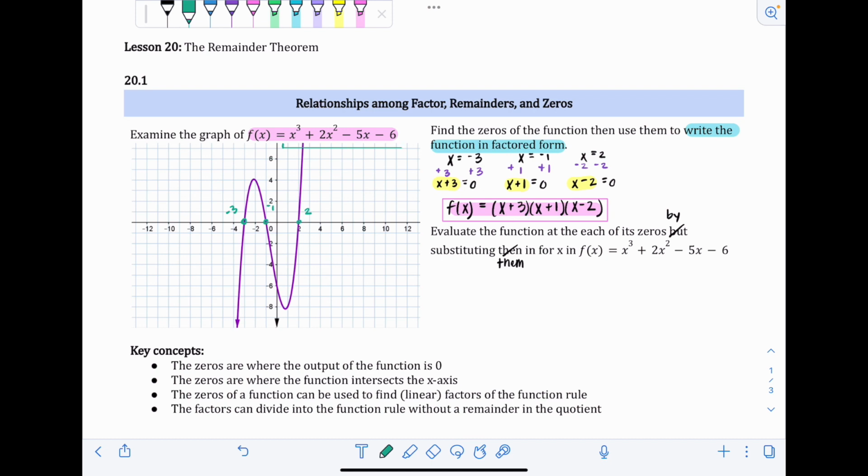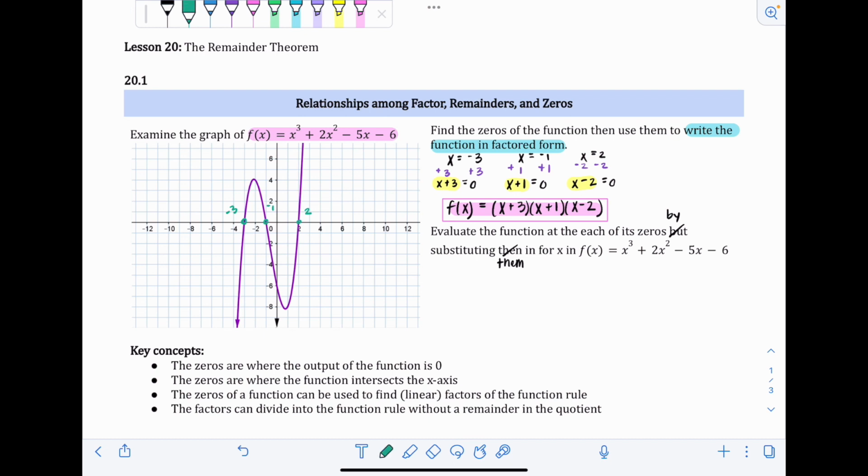I'll use a regular number as an example. Let's say 2 factors of 21 are 7 and 3. If I were to take 21 and divide by either 7 or 3, it would divide perfectly and I would have nothing left over, no remainder. That same thing can apply to dividing polynomials. We're starting to build up to the remainder theorem, and it's something we can use to check to see if a polynomial is divisible by a factor without actually dividing. So that's what we're building up to.